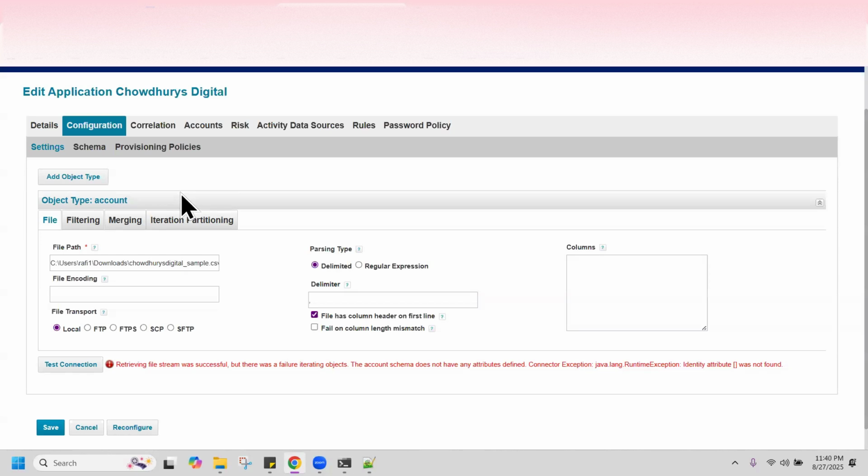Okay, gotcha. Let me give you one theory as well. There are two types of mapping. One is source mapping, and the other one is target mapping. Right now, what we are going to do is source mapping. We are getting the attributes from HRMS. When we will be providing data to a target application like Salesforce or Okta, anything, then it will be target mapping. You're taking from the source and mapping them in the target.